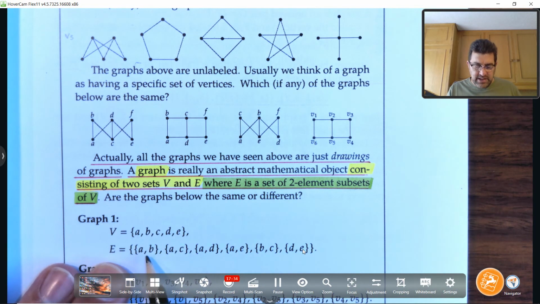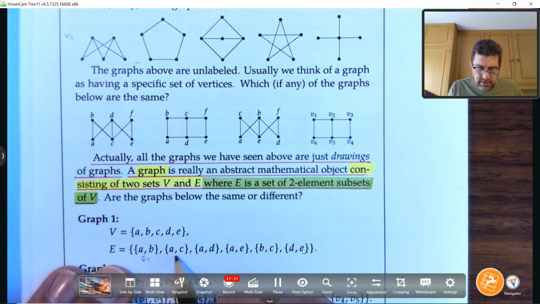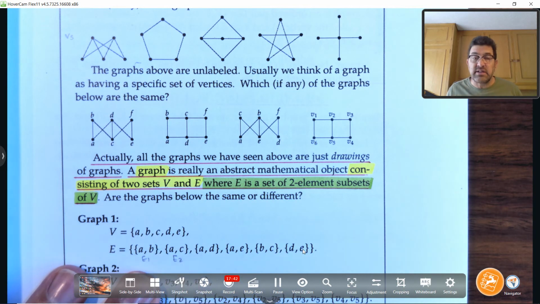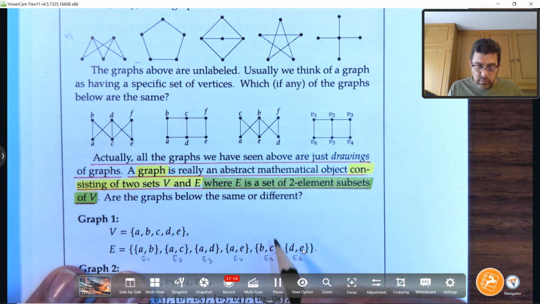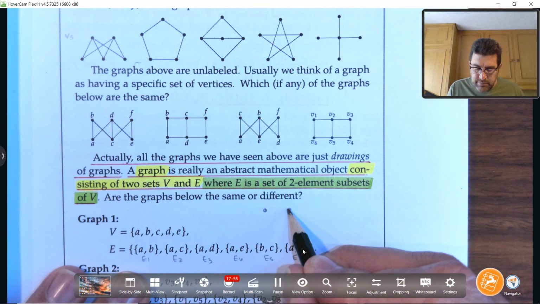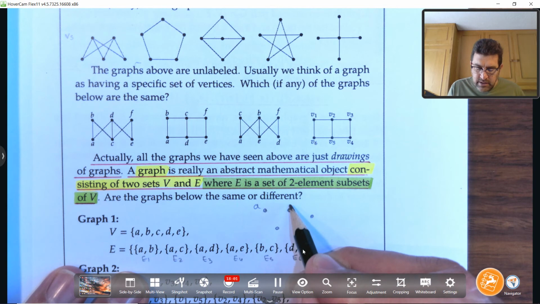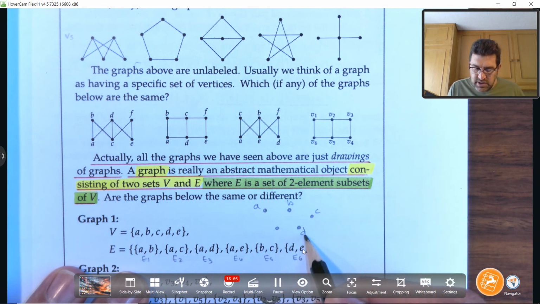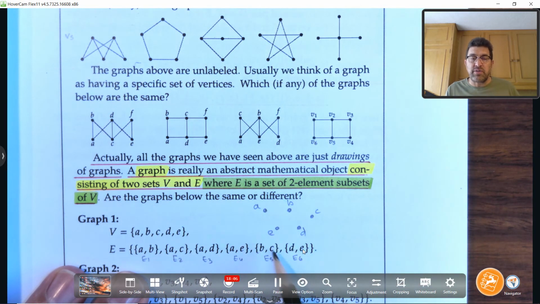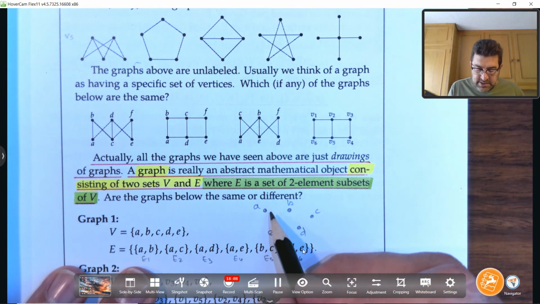Okay? Then there's an edge. This is edge 1, edge 2. So A and B are connected, A and C are connected, A and D are connected, and so forth. So we see that there's 6 edges connecting different vertices with one another. So if we were to draw a graph here, let's just go A, B, C, D, and E. A, B, C, D, and E. And if we were to draw this on a graph, then AB is an edge.